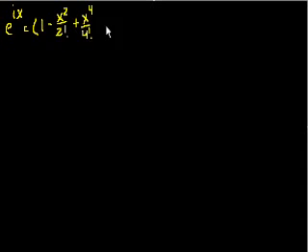So we could actually rewrite that e to the ix. And we could separate out the imaginary terms, and we could separate out the real terms. What were the real terms? Well, the real terms were 1 minus x squared over 2 factorial plus x to the 4th over 4 factorial minus x to the 6th over 6 factorial. And it just kept going to infinity, right? Those were the real terms. And then that's to infinity, dot dot dot.